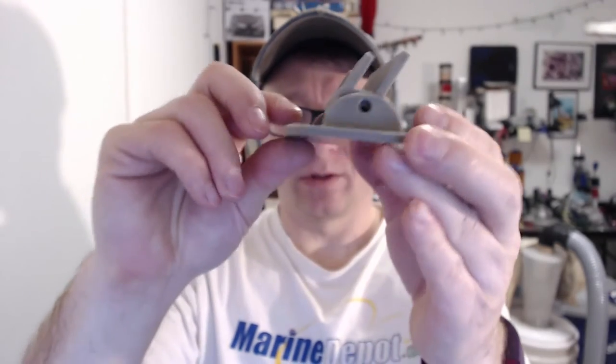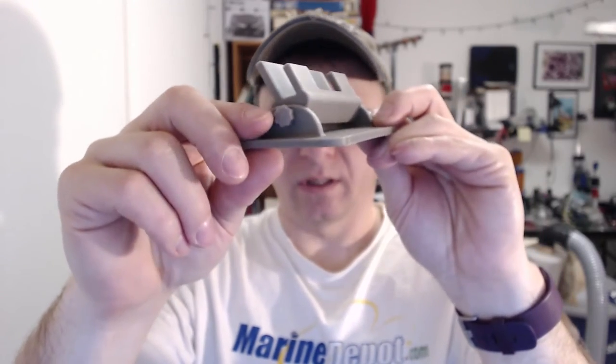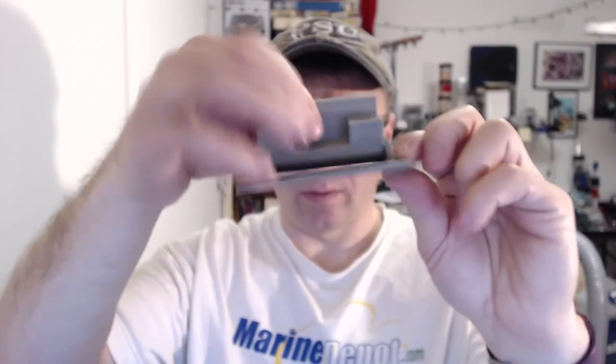In grand engineering fashion I said to myself, well I can make this better, so I pulled up Fusion and whipped up a design based on this basic premise — a cradle where the phone sits and then the base. What I did is I separated the cradle from the base, made it swivel-capable so you can adjust the angle, and then tighten screws down to make it whatever angle you want. Here's the original design — you can see the cradle on top and the little bolts on the side that you can tighten down.